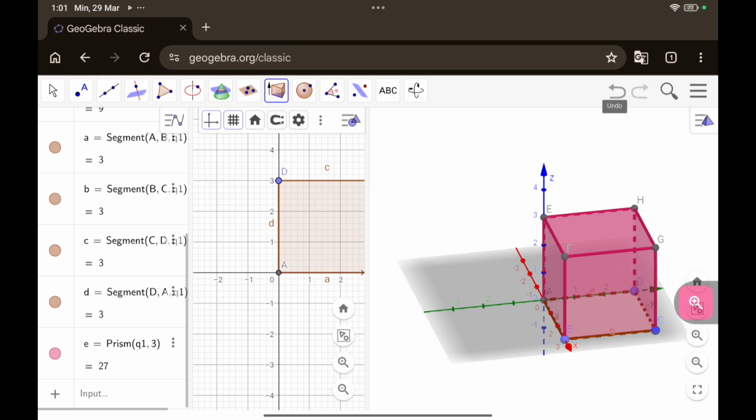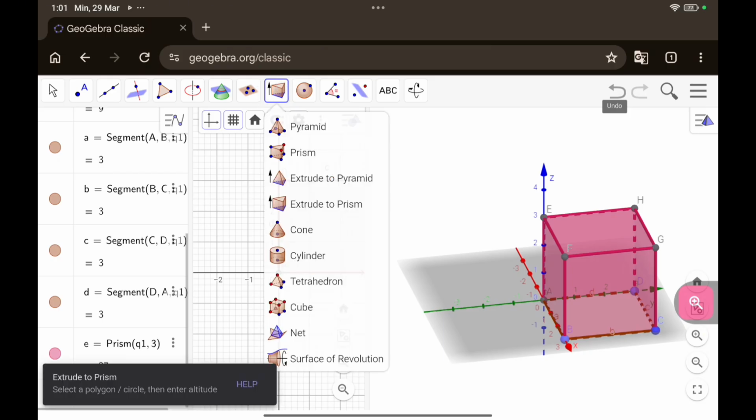Okay, after the cube is formed, now select it and find the next icon. You can see here, yeah, just hit it, and also next select the net here.